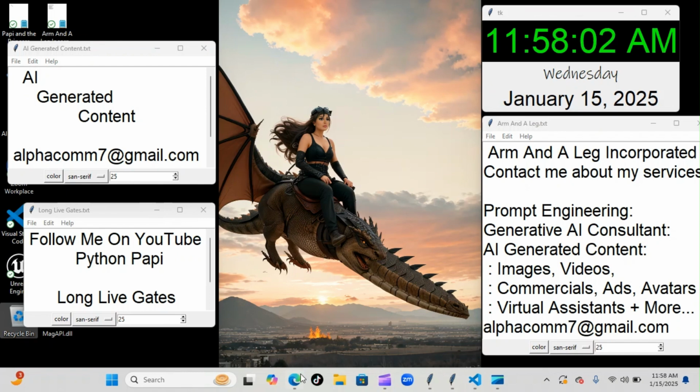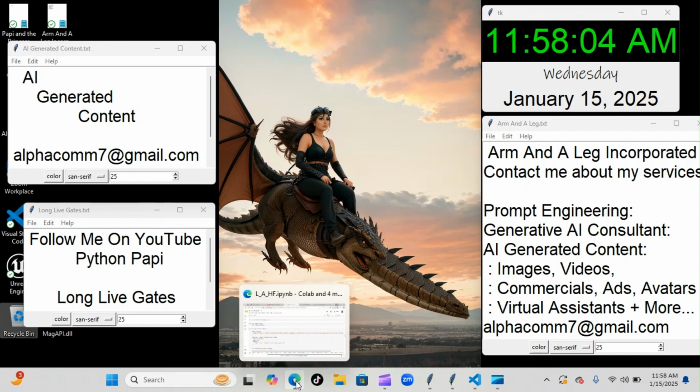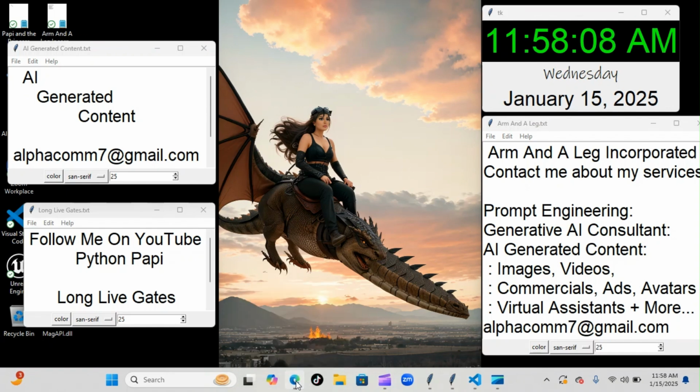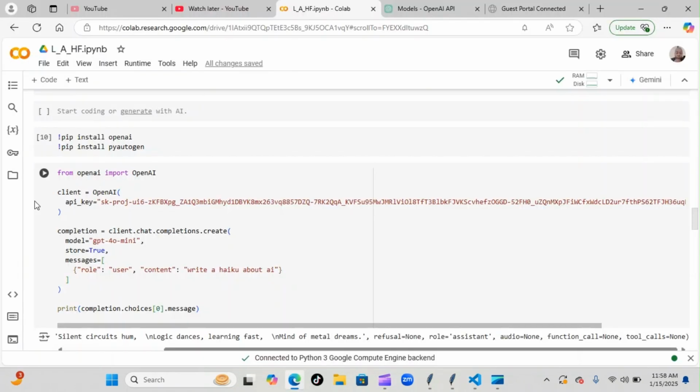Now, for the past few days, you recall we were going over models from the Hugging Face platform, basically using transformers and pipelines. Today, we're going to officially be diving into the OpenAI aspect of our AI Learning Agents. The difference with the Hugging Face models is that those are geared more toward prompt engineering, meaning we have to give our model a lot of specification and parameters and tell it exactly what we want it to do and spell it out along the way. With the OpenAI models, we still have to give it specifications, but it's very minimal compared to what we have to do with transformers and Hugging Face.